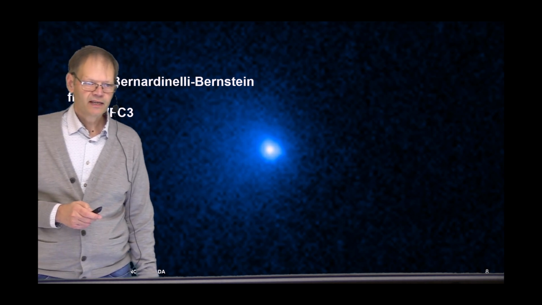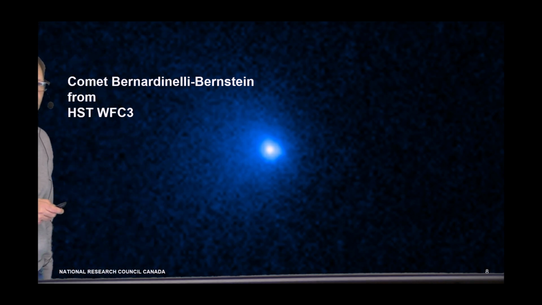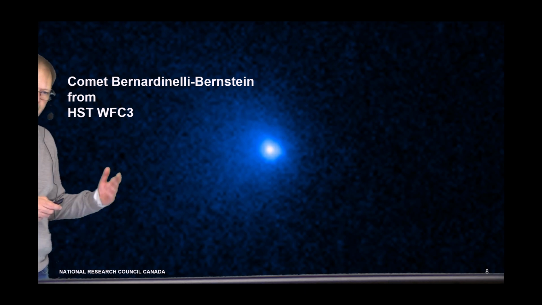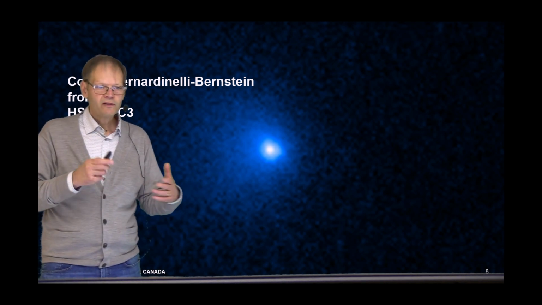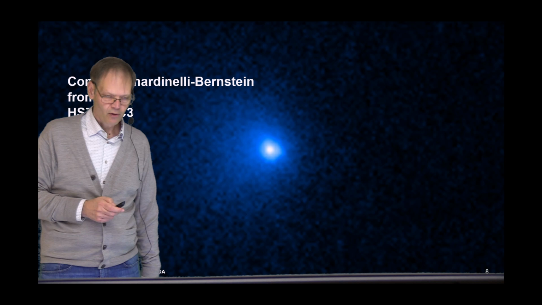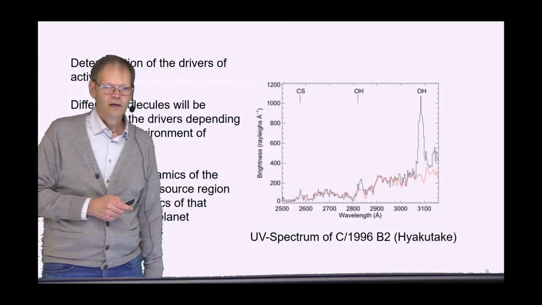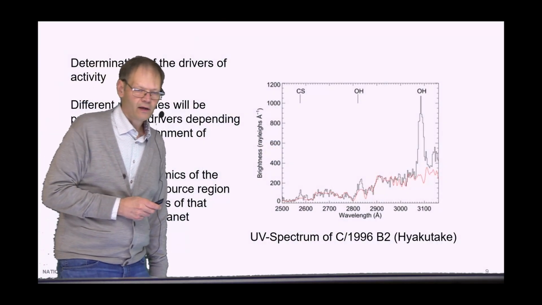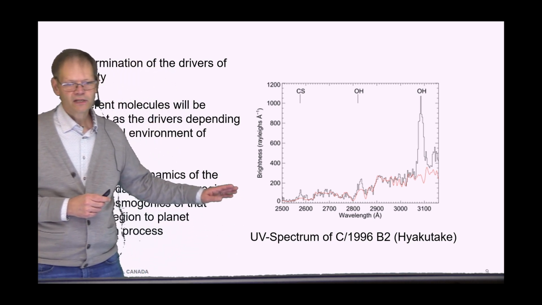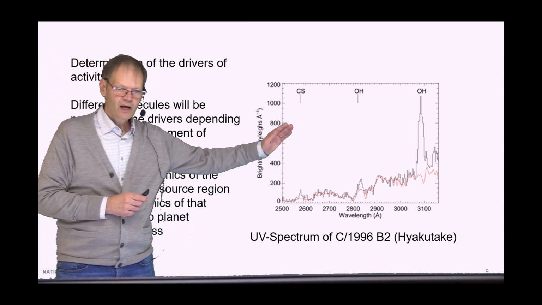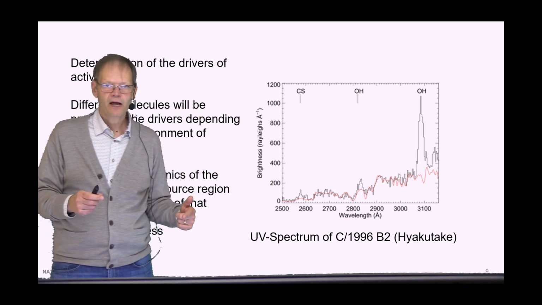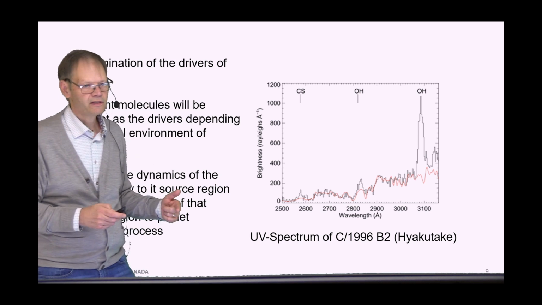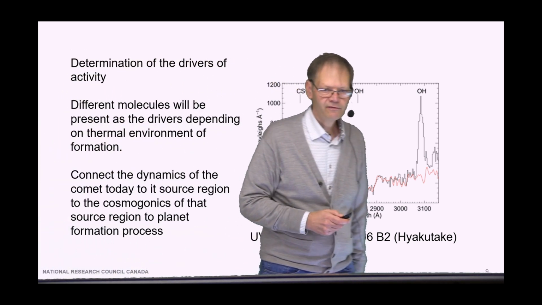This is Comet 67P... Bernstein. This is an image that was taken with HST Wide Field Camera 3. By taking these images and by getting actually spectra in the UV, we can really pick out the driving molecules of this cometary activity. So what we're going to do with CASTOR is we're going to take images and spectra of the cometary activity. We're going to measure this emission, and that emission is going to tell us about the driving materials of the cometary activity and tell us about what ices survive that thermal environment.